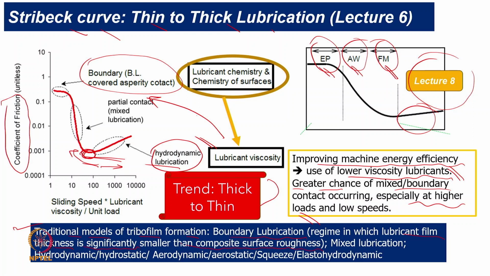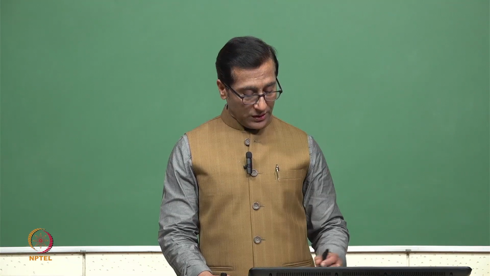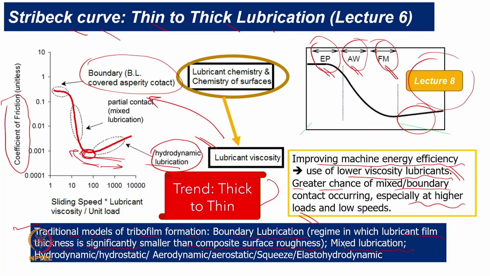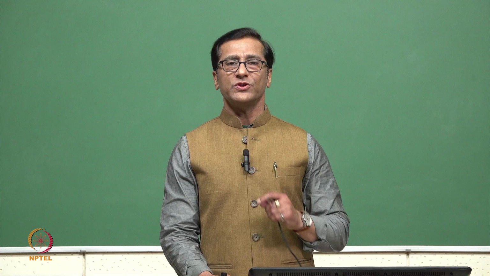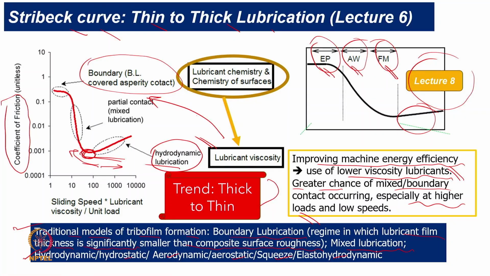We also covered the surface roughness aspects. We say if the surface roughness is lesser, there are more chances to improve the lubrication. That's why the specific film thickness plays an important role. Now, if it is mixed lubrication, again the surface roughness will play an important role. However, in hydrodynamic, hydrostatic, aerostatic, squeeze and elasto-hydrodynamic lubrication, surface roughness may not play a very important role. So in other words, in this zone, surface roughness doesn't play an important role.